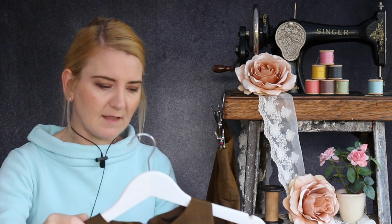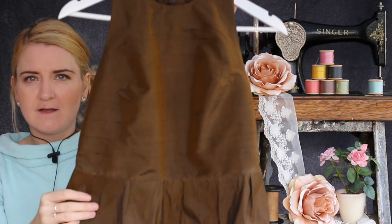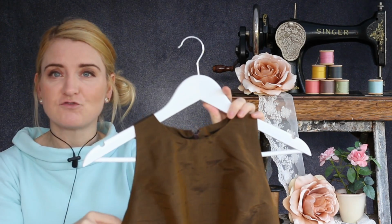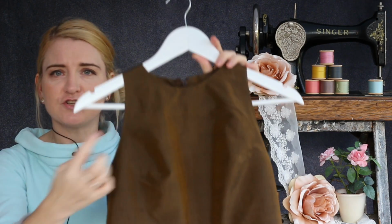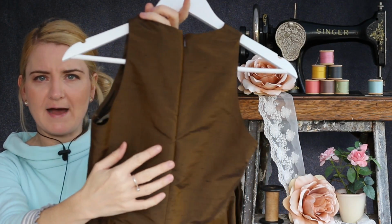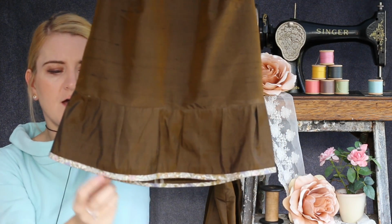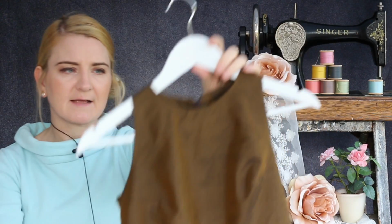Now I did have a tiny bit of the silk left and I didn't want it to go to waste, so I managed to make this tiny little top. This is a self-drafted pattern, just a basic bodice that's got bust darts, but there's no darts in the back. And then I've just added a peplum along the bottom and edged that with bias binding, which I'll show you in a second. I did make an error though.